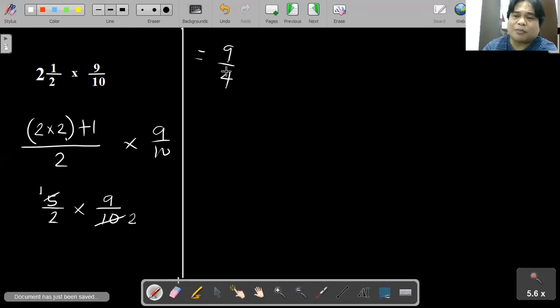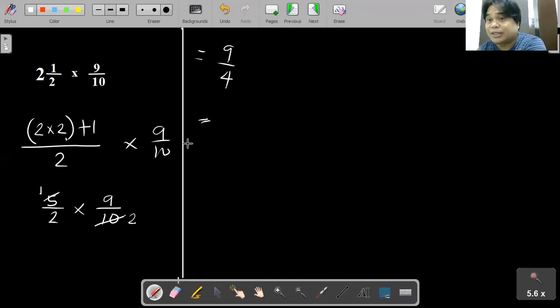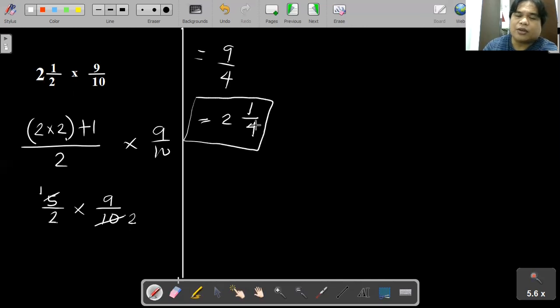What you have here is an improper fraction, right? To simplify further, you divide 9 over 4, and the nearest whole number we get is 2. When you multiply 4 times 2, you get 8, so to get 9 back you just put 1 here. So your answer is a mixed number, 2 and 1/4, or 9 over 4, whichever is comfortable with you, although the best answer is the one in mixed number form.